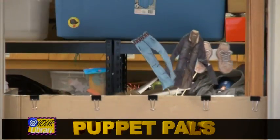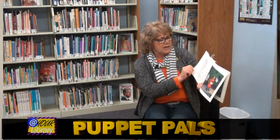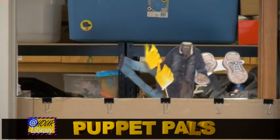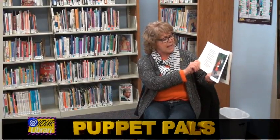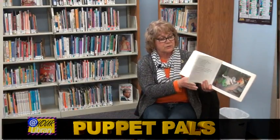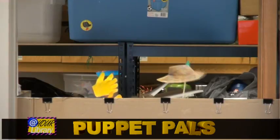A little way on, the little old lady came upon two white gloves. Get out of my way, she said to the two white gloves and the tall black hat. And the gloves went clap, clap, and the hat went nod, nod. Get out of my way, you two white gloves and you tall black hat, I'm not afraid of you, she said. And on she walked, just a little bit faster. But behind her, she could hear two shoes going clomp, clomp, one pair of pants go wiggle, wiggle, one shirt going shake, shake, and two gloves going clap, clap, and one hat going nod, nod.